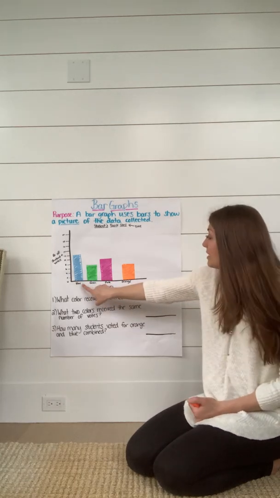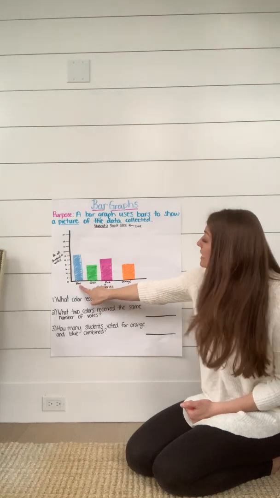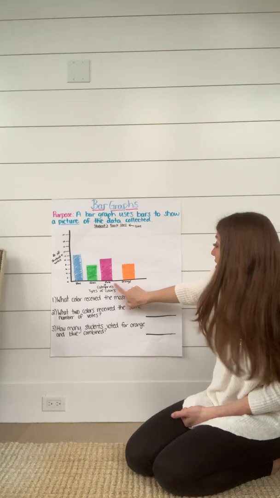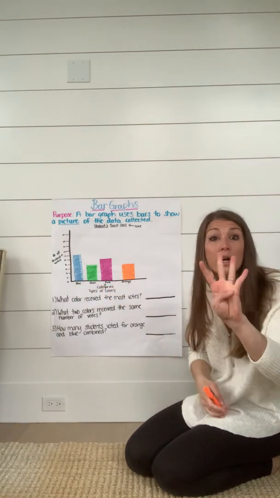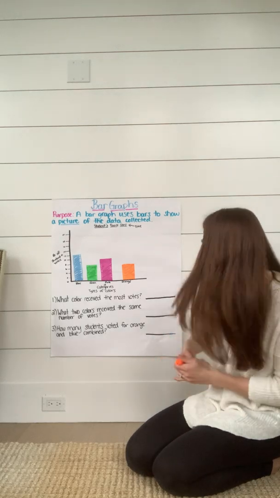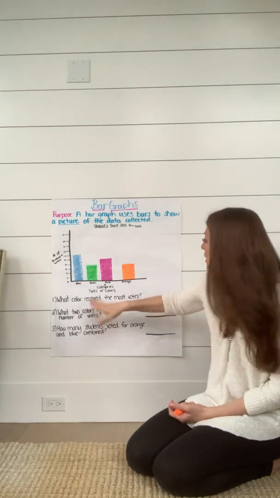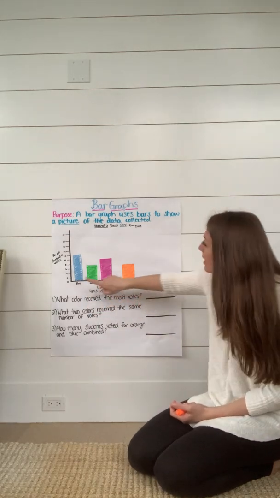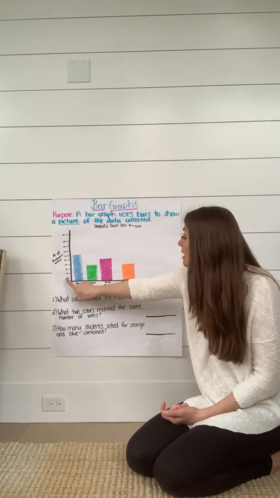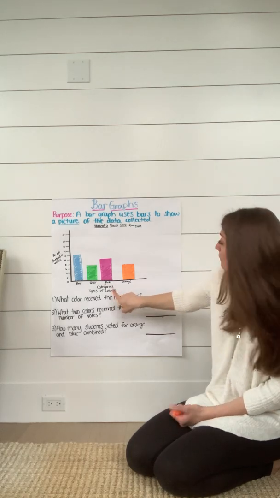And down here we can see, because it's about favorite colors, I can see all the different types of colors. I see blue, green, pink, orange, and these are the categories. So I'm seeing that these were the 4 choices that students got to vote on for their favorite color. And it just tells me down here that these were the types of colors. I like to label this part of my graph, and I like to label this part of my graph. Number of student votes, and then types of colors. It's important to always label our graphs.